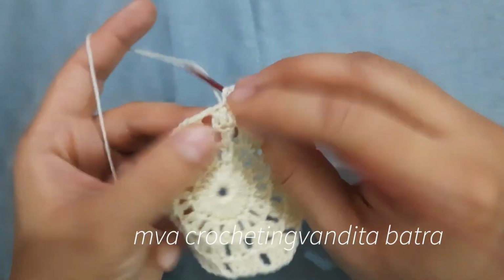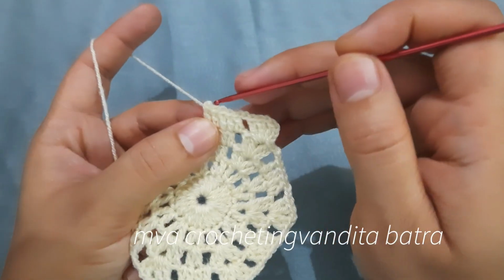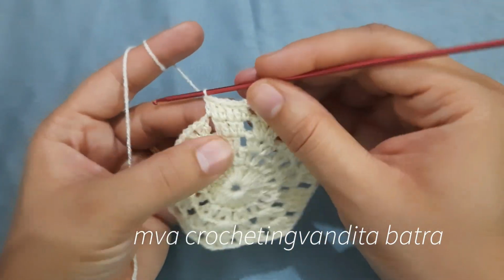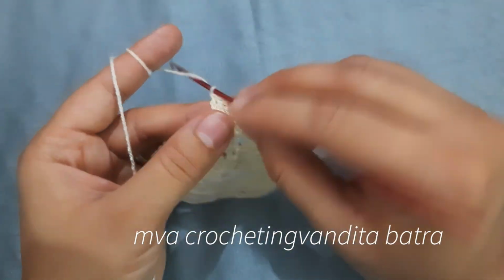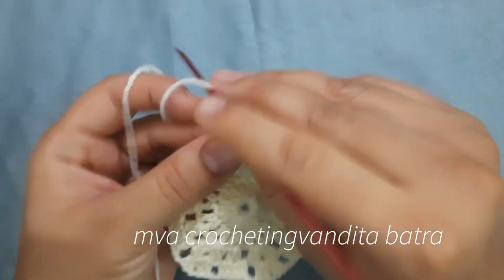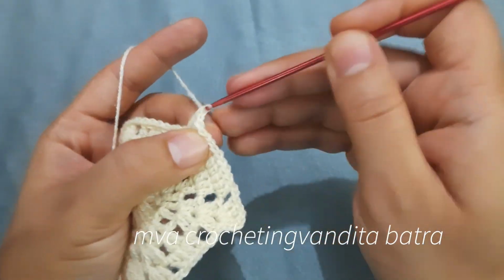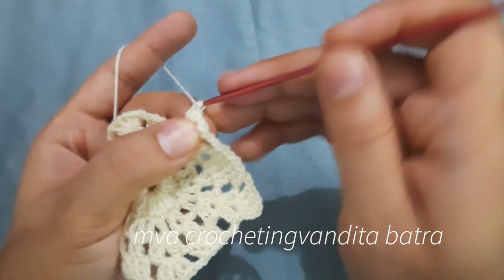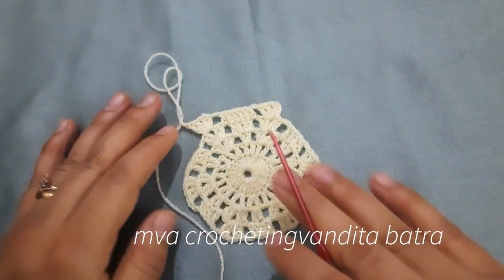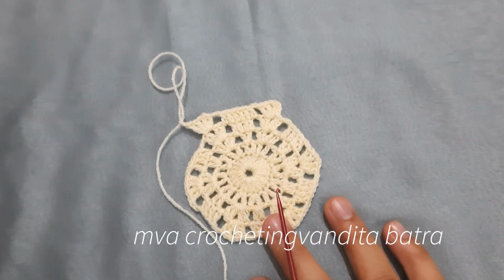Three, 4, 5 and 6, like this. Chain 2, corner will be same, 2 double crochets, 1 chain and 2 more double crochets in the same space. So 2 chains. In this round, in 5th round, we are just increasing the 2 double crochets, otherwise old pattern, and we will complete this round also.